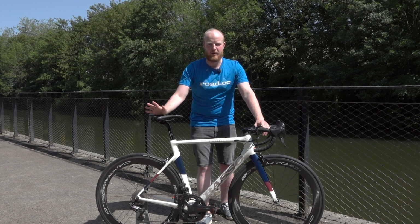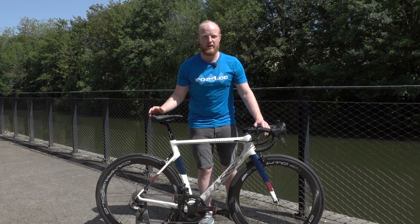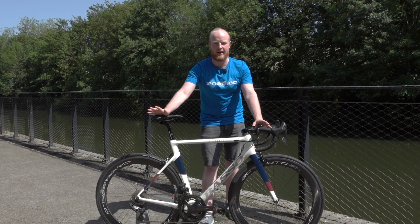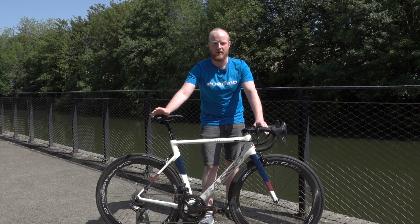And in the meantime, we're going to be testing pretty much every part of this bike, from the new WTO wheels to the frame set, and of course the new EPS group set, to see how it stacks up to the other best components in the world from the likes of Shimano and SRAM.